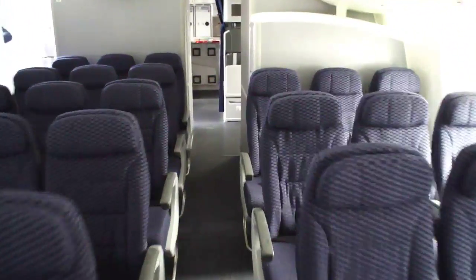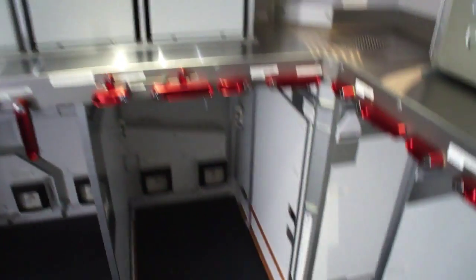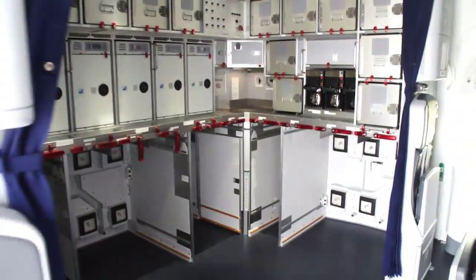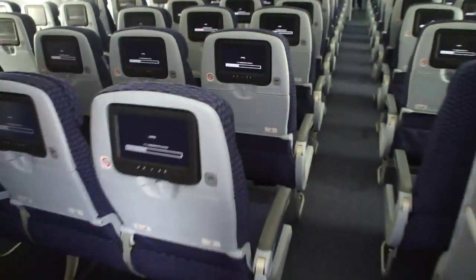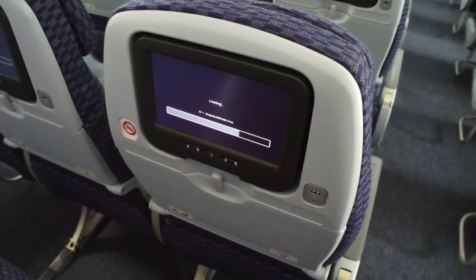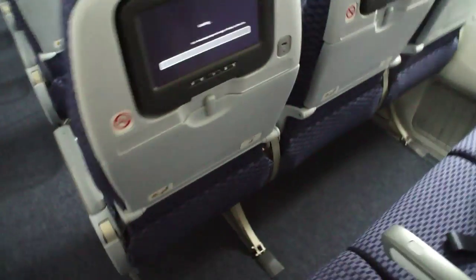These seats are a little bit different than in the 777 — they look like they have a bit more padding, and we'll try those out in a few minutes. Going all the way back to the aft, this is where you'll find that L-shaped galley — a very big galley with a lot of space to cook food and prepare carts. The in-flight entertainment system looks to be identical to what we have on United's 777s and the 757, both formerly Continental planes — a very solid in-flight entertainment system, no complaints there. The business first in-flight entertainment looks to be the same, with 15.6-inch displays.